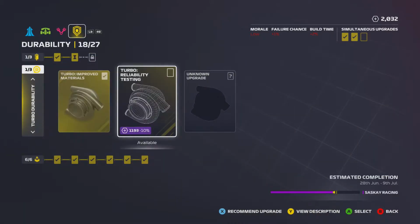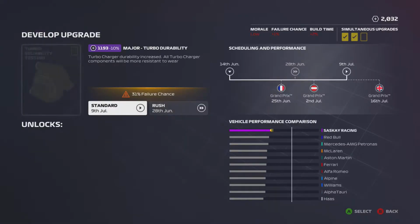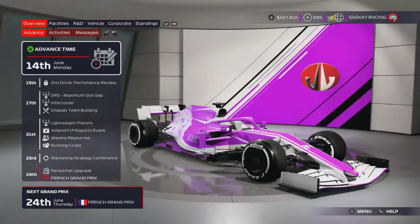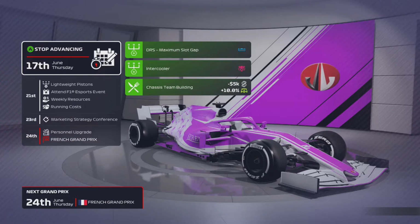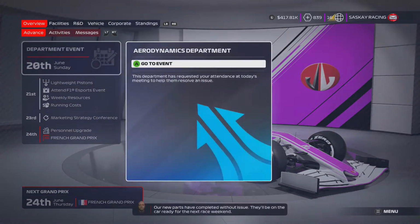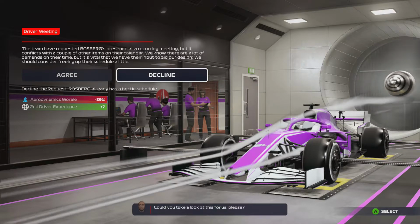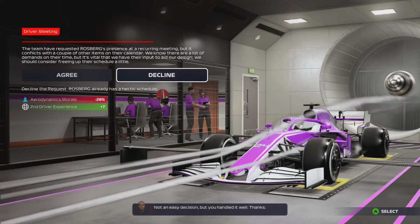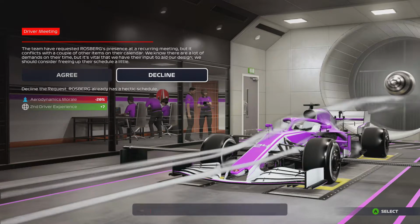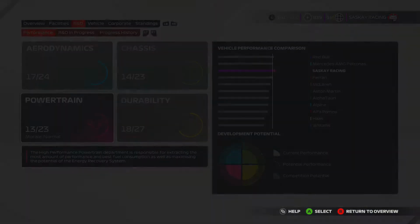And like I mentioned in the last episode as well, boys, it's all money in with the personnel department. I really want Nico to do well for the team, and obviously the personnel stuff stays whatever teammate he gets. So even if we replace Nico at the end of the season, because I will keep Nico for the whole of this season, I don't want to switch him halfway through unless something really bad happens and he has just a few stinker of a race before the contract negotiation period. But I do want to stick with Nico till the end of the season. Upgrading our personnel department, you can't go wrong with it, because even if we get someone else in, they'll still feel the benefits of the boosts.